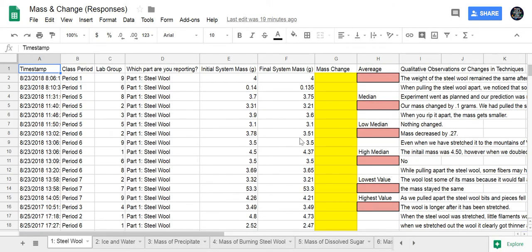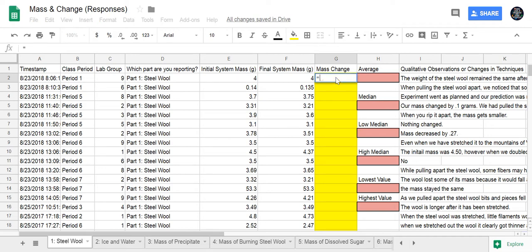And so we want to do the easy way. We don't want to calculate the change in mass, every single one by hand. We don't want to do that with the average or the median or anything else. And I think I misspelled average, so I'm going to correct that really quick. Okay, so in order to get mass change of something, we want to subtract the initial mass minus the final mass. And so what we're going to do for that in Excel, or this is Google Sheets, not Excel, we're going to press the equal sign.